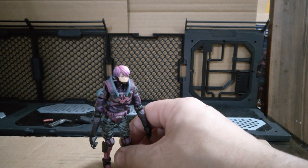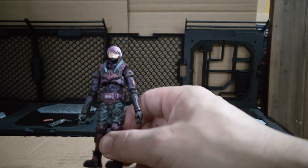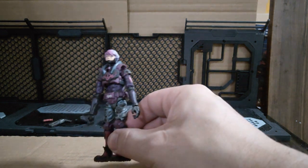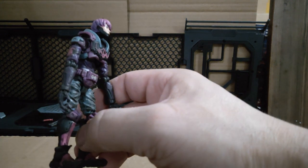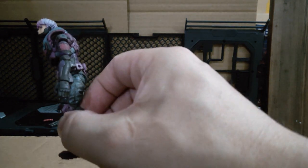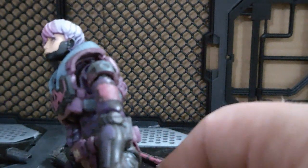She does look pretty cool. There, just looks a bit off because her head is so high up on that neck peg, it's not on properly. But she does look good. But again, if that was like a silver or a dry brush silver, that would be great. The other thing is you can see her ears are black. They've got no paint app on the ears.